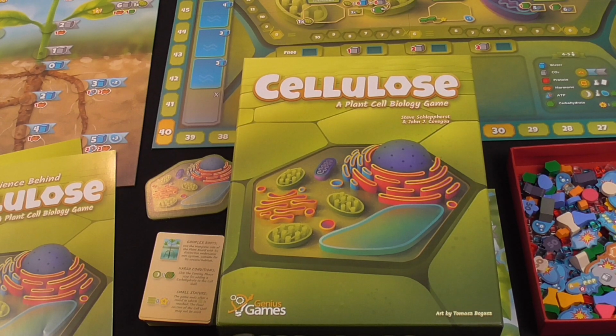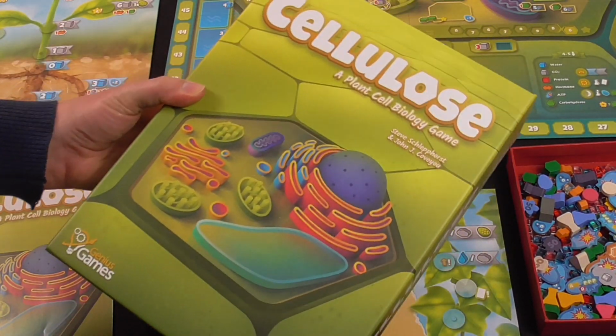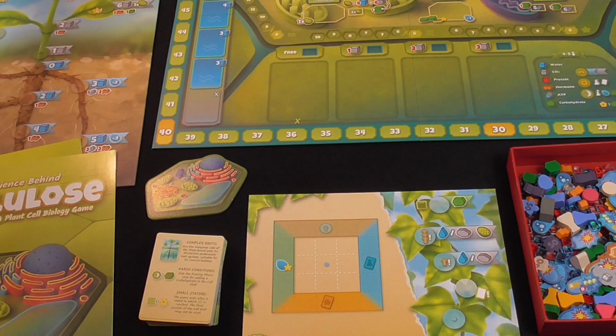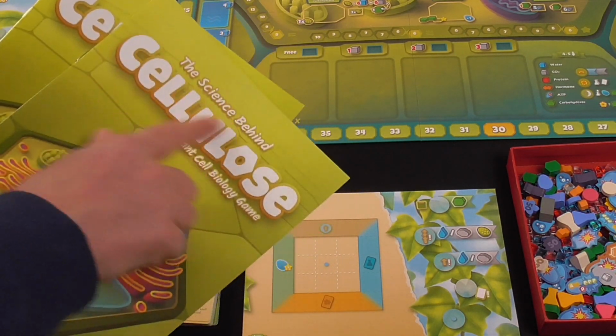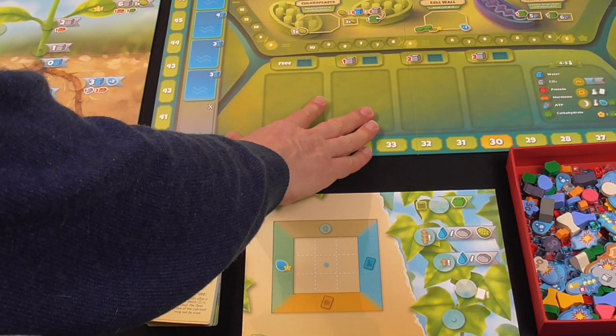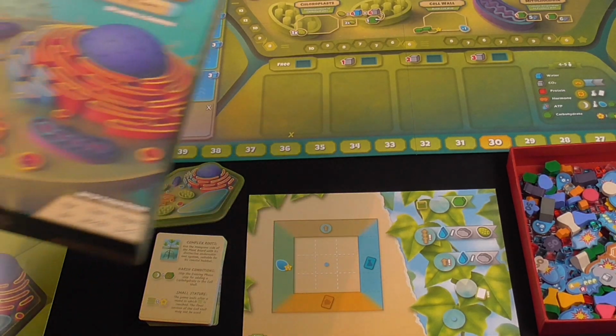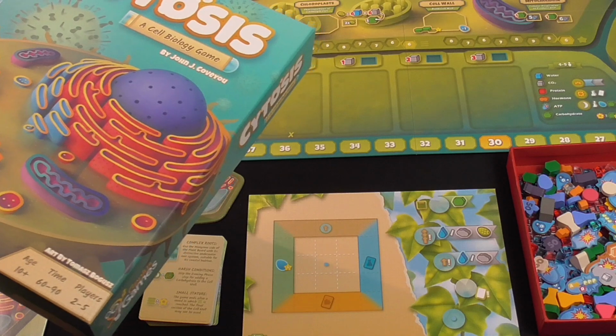Today we're playing Cellulose, a plant cell biology game from Genius Games. I love Genius Games. Genius Games present us with all sorts of different games. They're kind of these science-based games where I always tend to learn loads of stuff. They often produce these science behind supplements that explain all the elements that go into their games. Cellulose is a follow-up to Cytosis, a cell biology game.